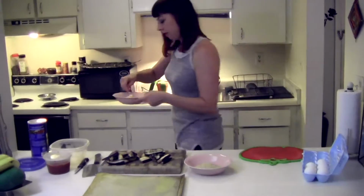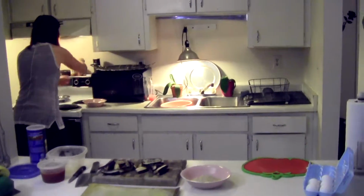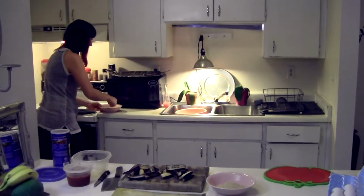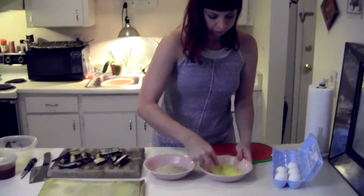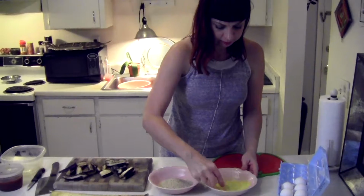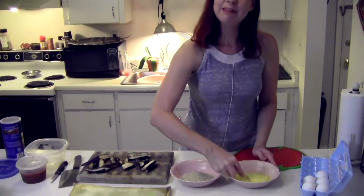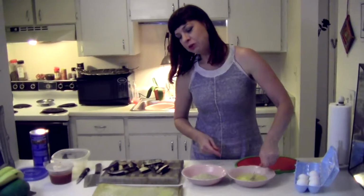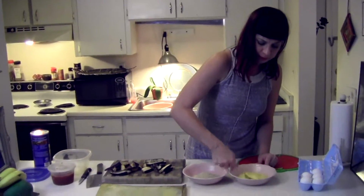I always season everything, just a little bit, a little salt, a little pepper. We don't want very much salt because there's already salt on the eggplant. Just beat it till it comes together and it's not 2 separate things, which takes about 80 strokes. This is a good workout for your arm. Work out! Do the other side. This side is good, but you gotta work that other side too.